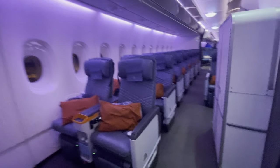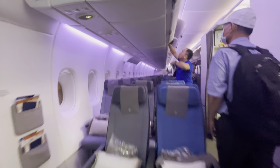Welcome aboard the Singapore Airlines A380. Premium economy appears to be in a 2-4-2 layout with 44 seats. And here's economy in a 3-4-3 layout. This is absolutely surreal and incredible to be on board. My seat for today is 44K on the left side of the aircraft when boarding from the front, and it's one of the first rows here in economy class. These windows are absolutely massive, and we have a fantastic view of the engines.